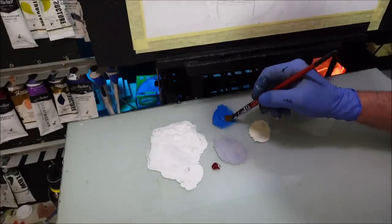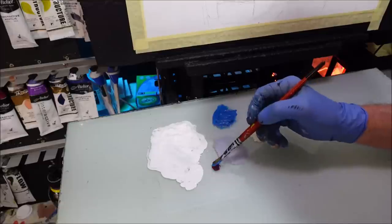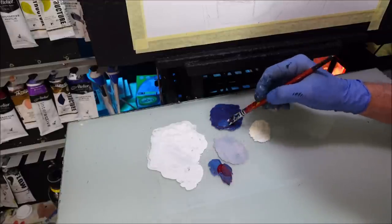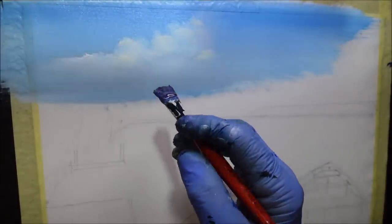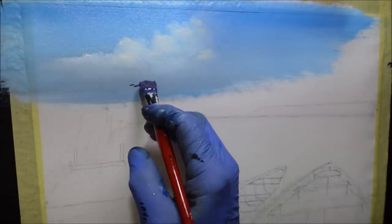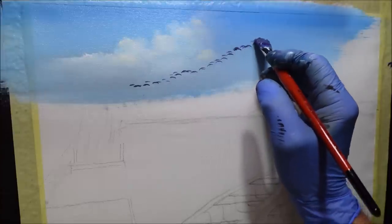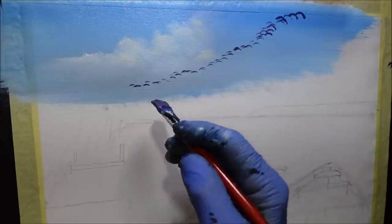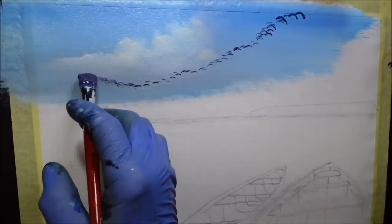Now I've got my cerulean blue down here still. I'm going to grab the permanent alizarin and mix up my dark value for the distant trees — it's quite a deep purpley colour. So I know where I'm going: there's the horizon line here, so about here I want to get this coming up the painting quickly like this. Then instead of trying to do the whole lot and govern where my edge is, I'll put the edge there now, straight off the painting, and it's going to come over this side as well.